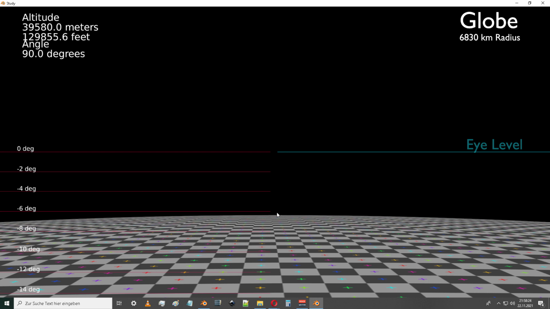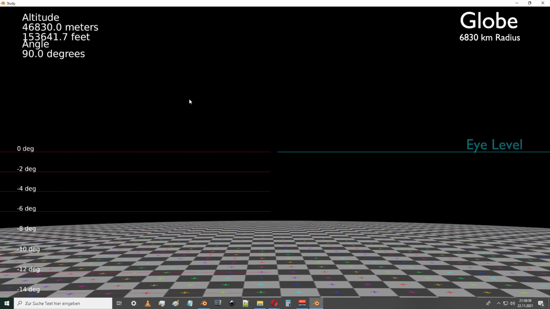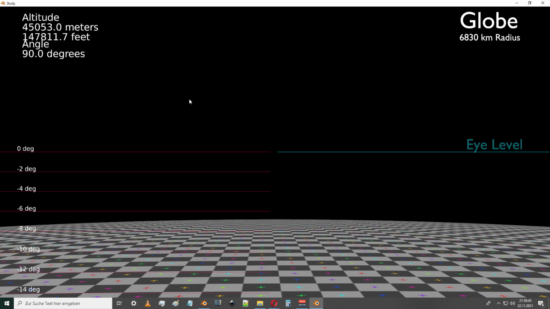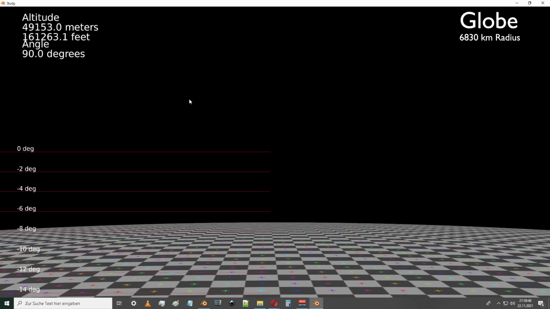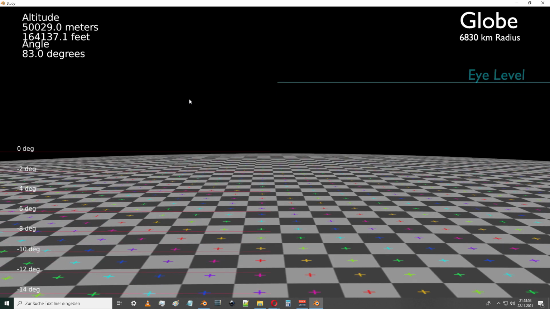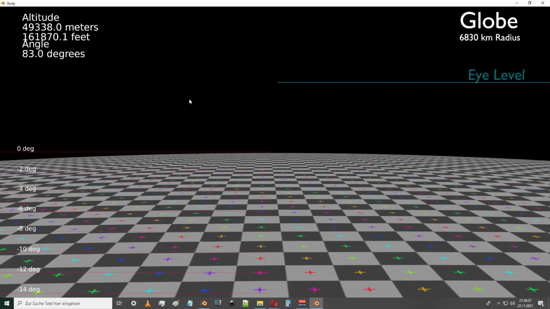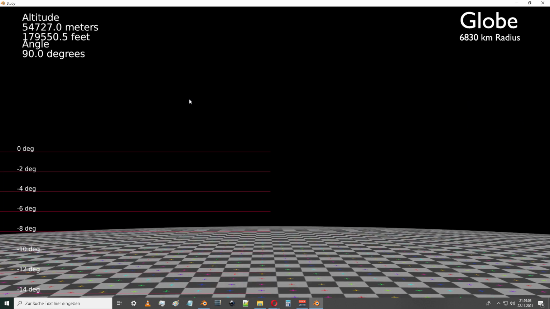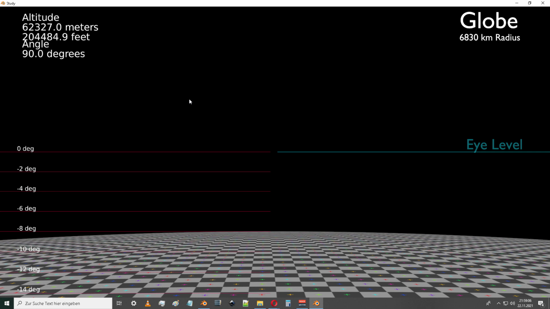This is the horizon fall off. This is the curvature you see at this height on the globe Earth model. This is the height where Felix Baumgartner jumped, the famous Red Bull Stratos jump. Let's go further. 45,000. 45,000, nearly 7 degrees fall off. 50,000, we're at 7 degrees fall off. Nearly 50,000. Let's go. 60,000, we're at 8 degrees.